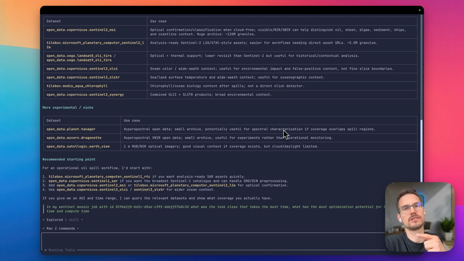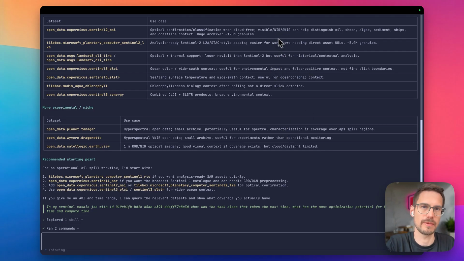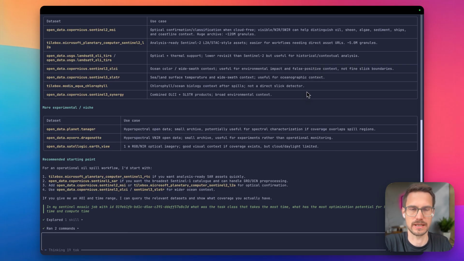The useful answer should not be intuition or made up, but it should point to real evidence like spans or the actual task class names and log messages. It should distinguish data loading from compute from output writing, and it should suggest a concrete next experiment. That's what observability is for in part, to turn the workflow runs into feedback that you can use later on.